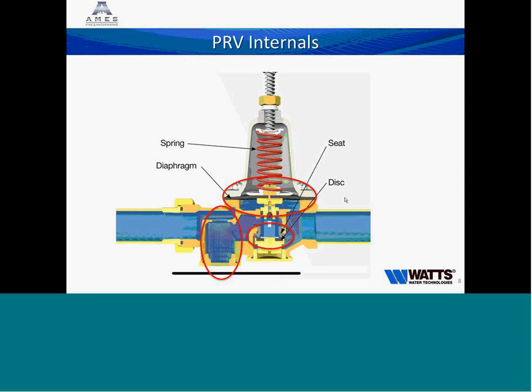If we have 50 PSI coming in on our supply pressure, as that valve opens it's going to start to allow 50 PSI downstream of the valve. The water downstream will then start to push up on the diaphragm, which is roughly one and a half times larger than the disk, so pushing down with 50 PSI results in pushing up with 150 PSI — one and a half times — helping throttle the valve closed. We use the adjusting screw on top, driving it in and pushing down on the spring pressure, to open the valve and increase our line pressure. The harder we push down, the more we open it, allowing more flow through. As flow comes through, it pushes up on the diaphragm.